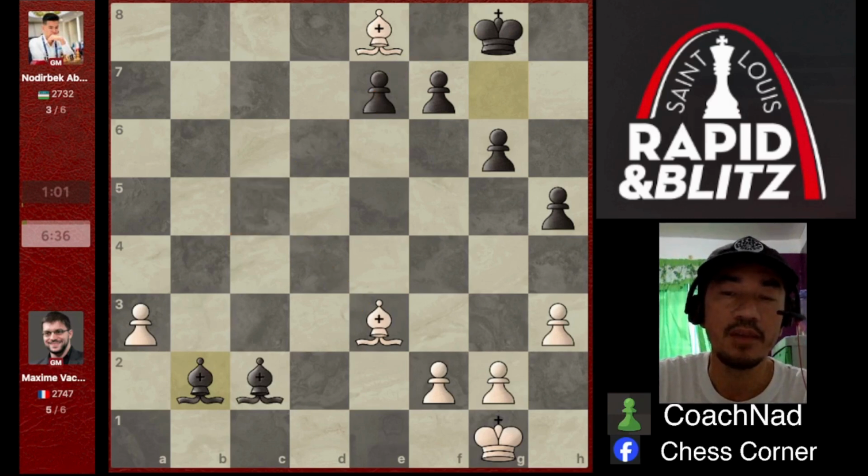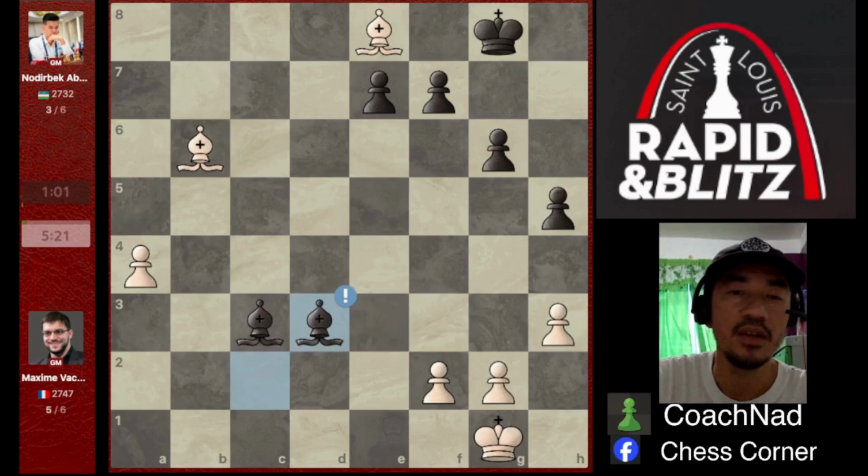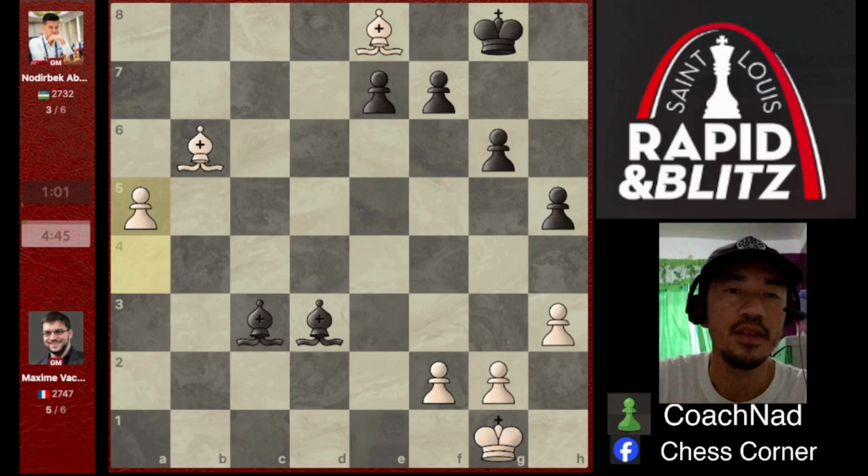But anyway, there's still a passer, so you really need to push it as soon as possible. So we have bishop c3, trying to stop the pawn. Bishop to b6, trying to guard this pawn. He can actually play a5 next move. So we have bishop d3, an excellent move, stopping the king from moving forward. So we have a5, and now bishop to a6.